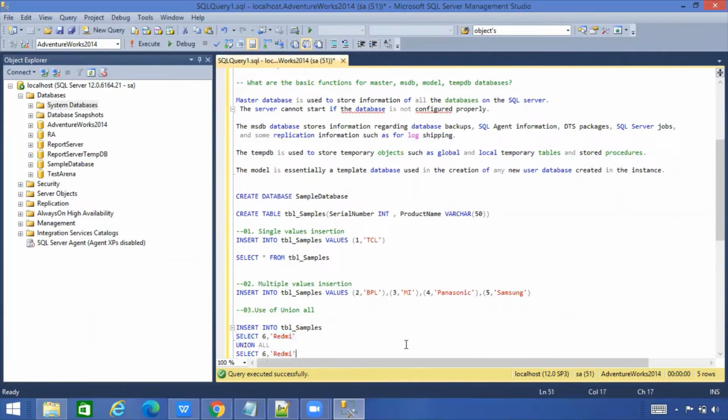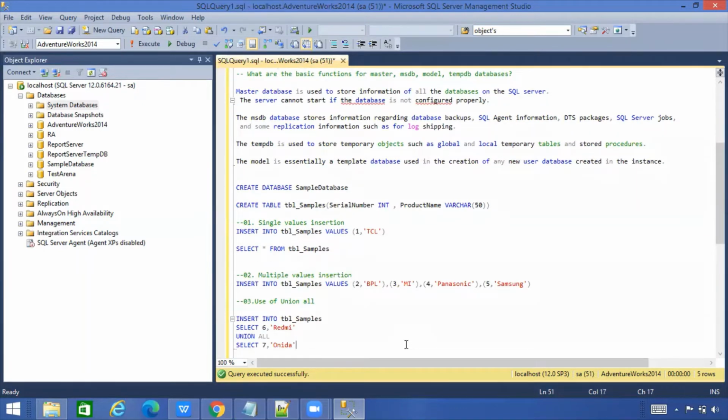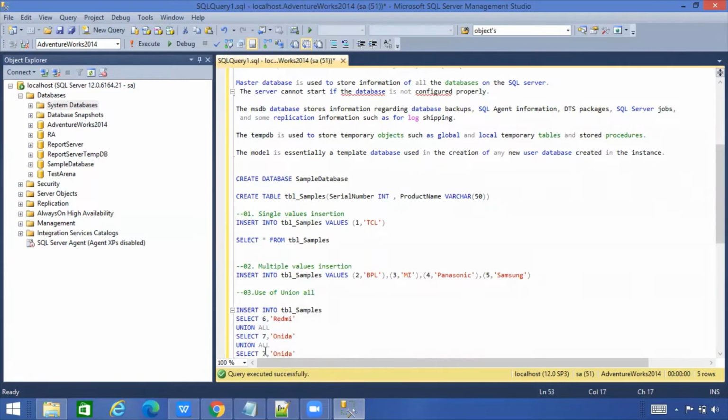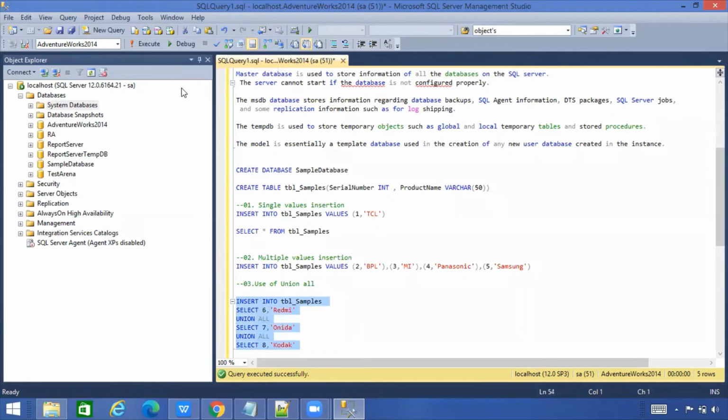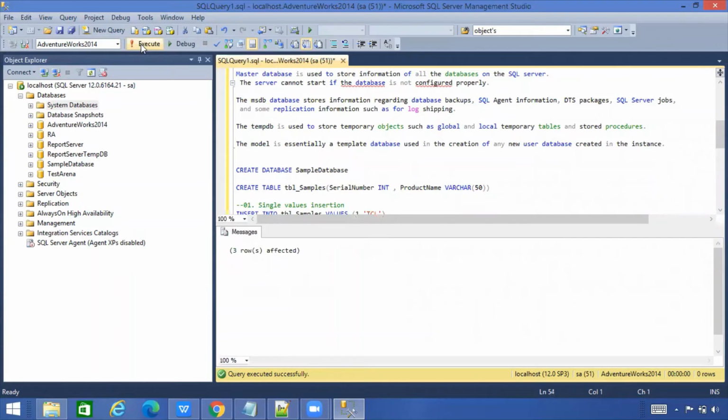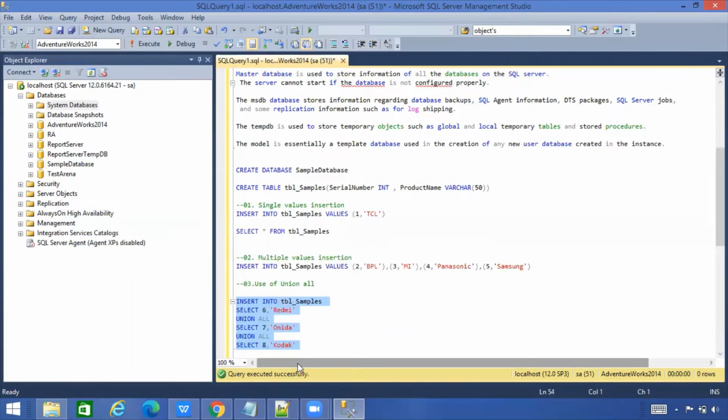Copy paste this to save our time. 7 would be Ida. 8 would be Kodak. So let us see if I can insert data into this table by making use of union, right? Four rows have been inserted. So this is another way to insert data.